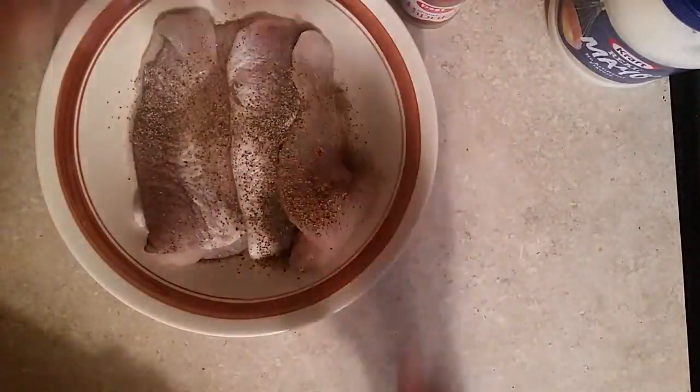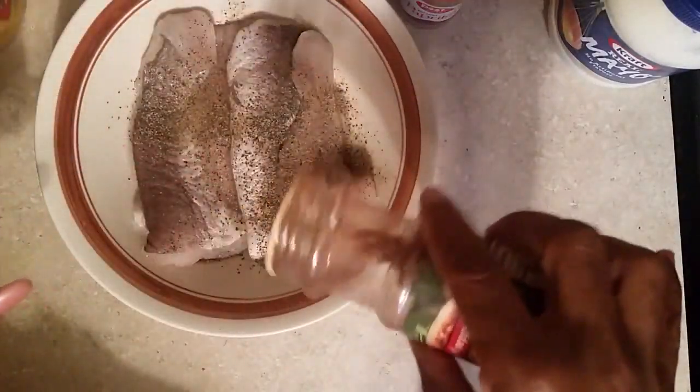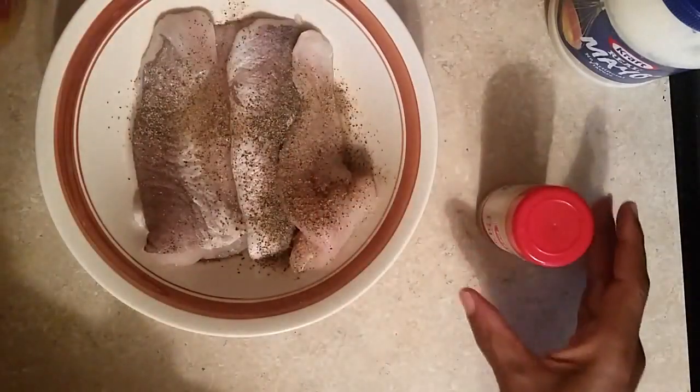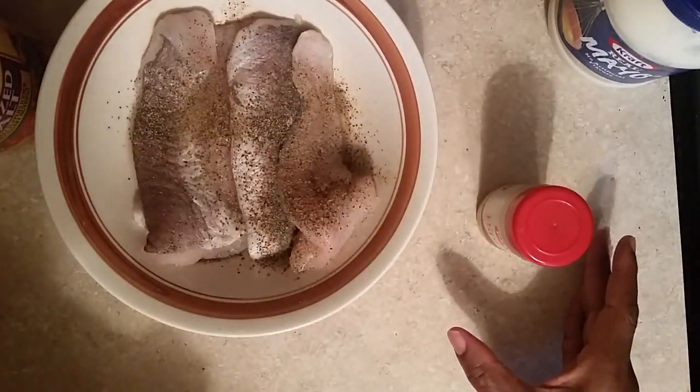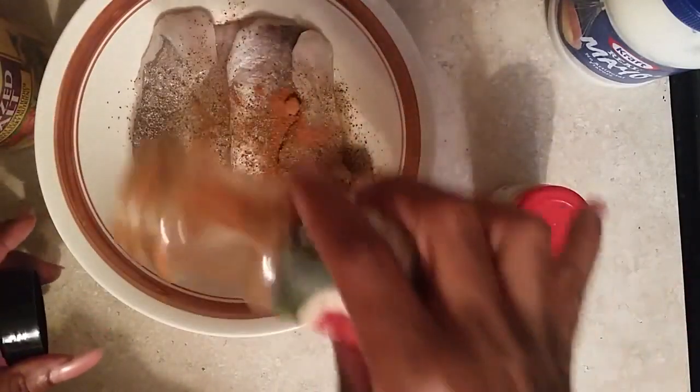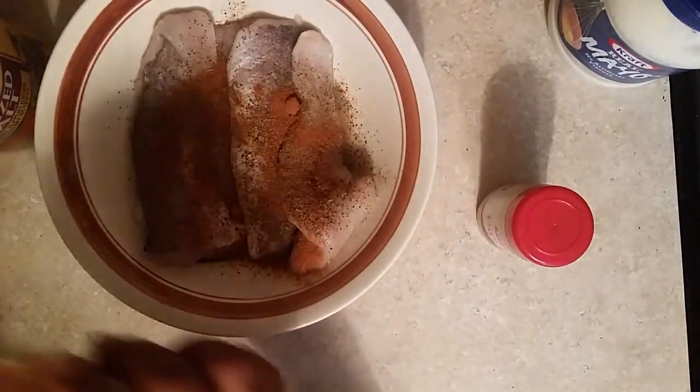and I'm going to put some cayenne pepper. Well, listen, this is not the cayenne pepper, that's my pepperino. Some cayenne pepper. What did I do with the cayenne pepper? Here it is. Cayenne pepper. Now we have our oil already on. So we're going to put the cayenne pepper in.